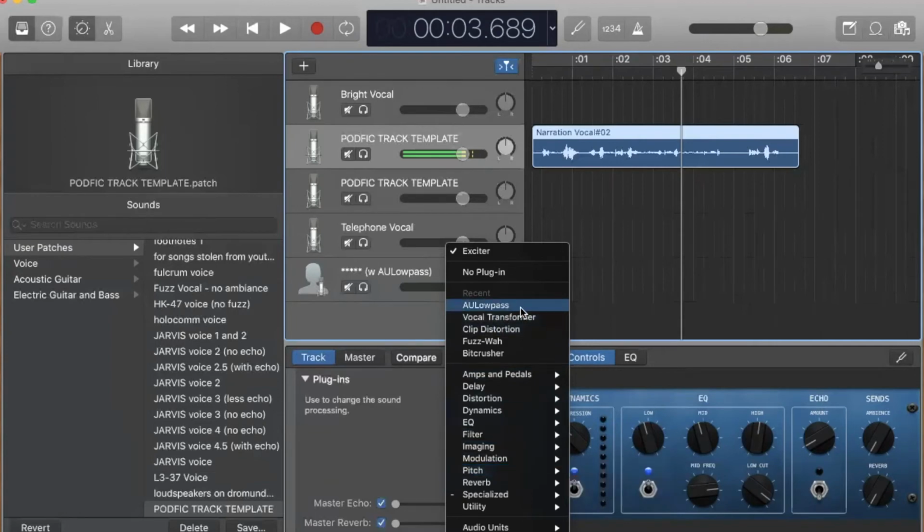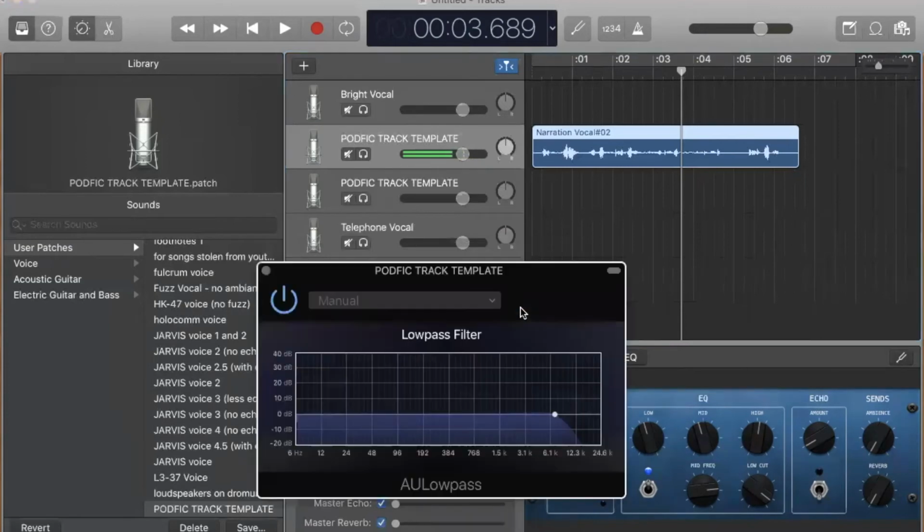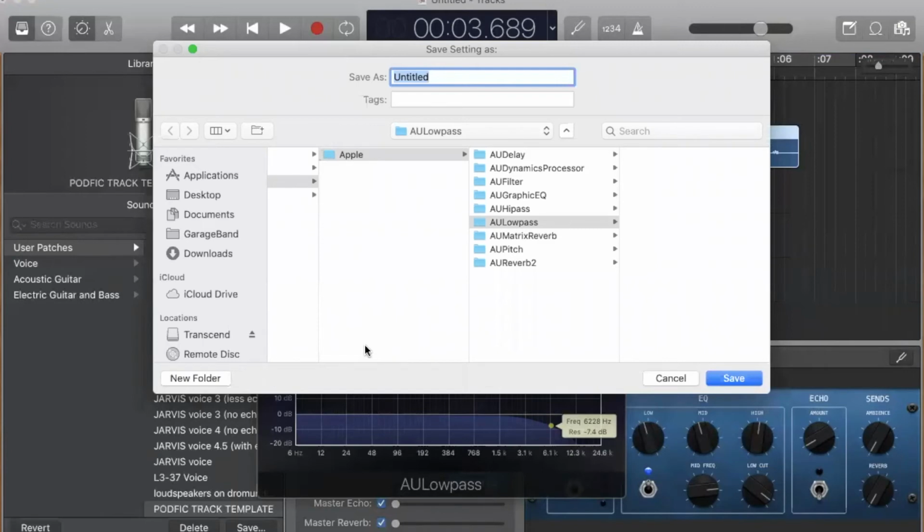You want to do some low pass, which is what we're looking for right now. So we want to make this match the one I had before. It was at 6.1 and just over -10. It was sitting on the line. And then save as low pass filter noise removal legacy setting. Save everything.